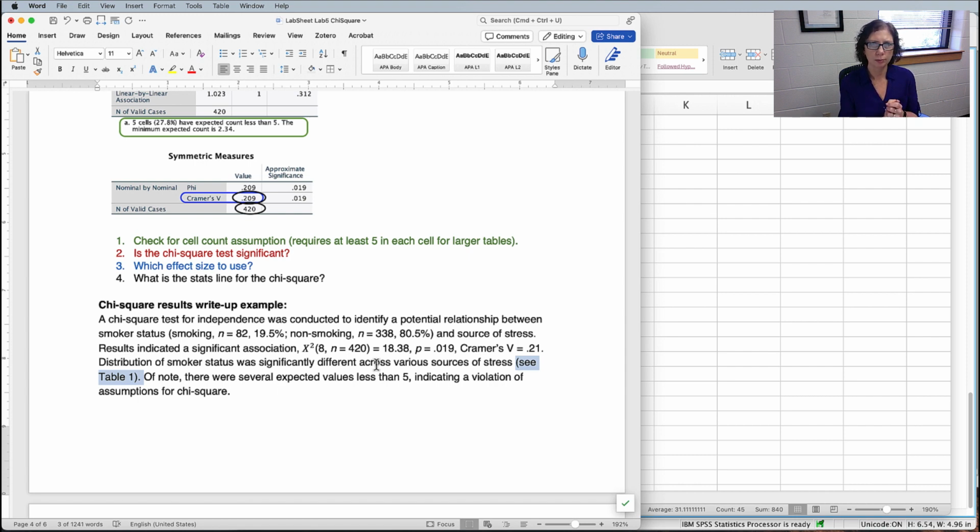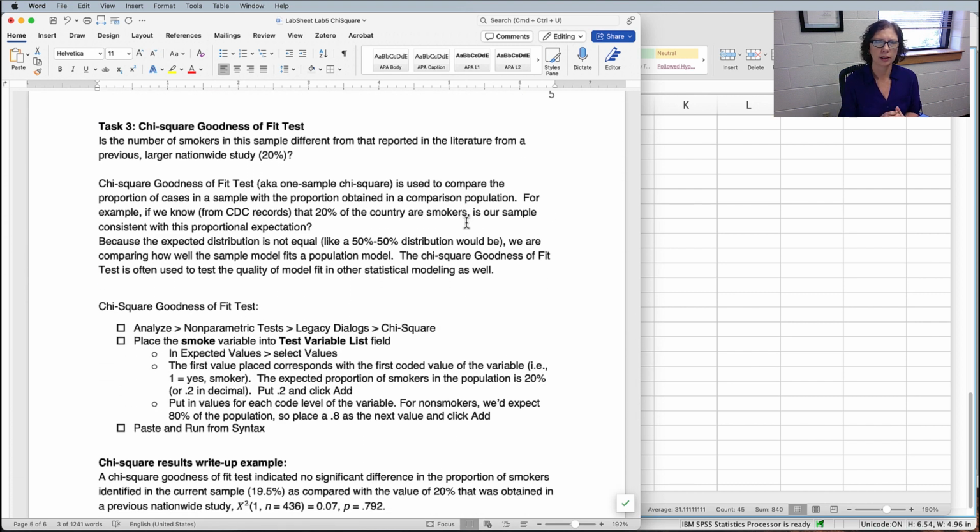And we have one more chi-square test that we're going to run here. So for task 3, a goodness of fit test. This one's a little different. This is when we compare the proportion of cases in a sample to a known proportion that we know about some other way, either a population statistic or a report from a prior work that had a lot more people in it, something almost like a norm, like you're comparing your sample to a normed or known distribution of values. And you'll also see it called a one sample chi-square because again, you just have your sample and you're comparing it to a known other.